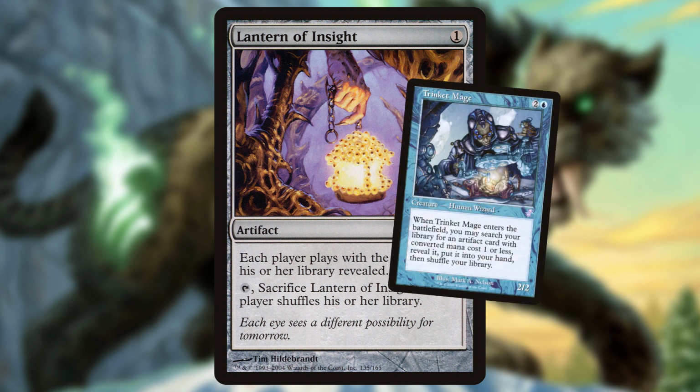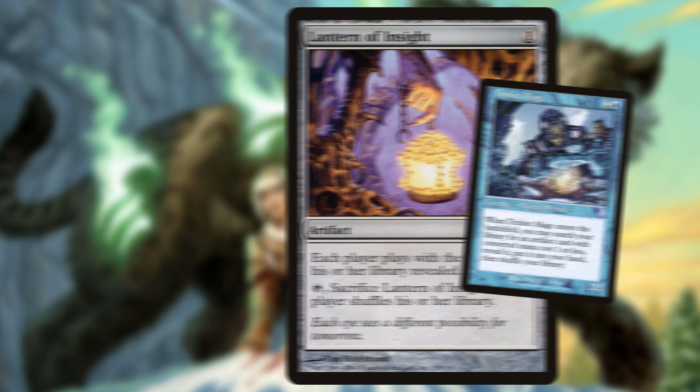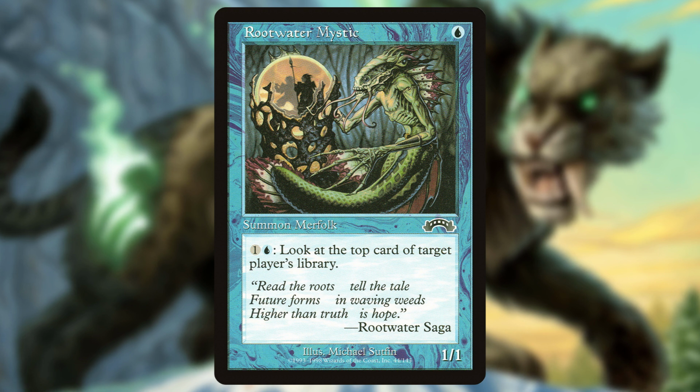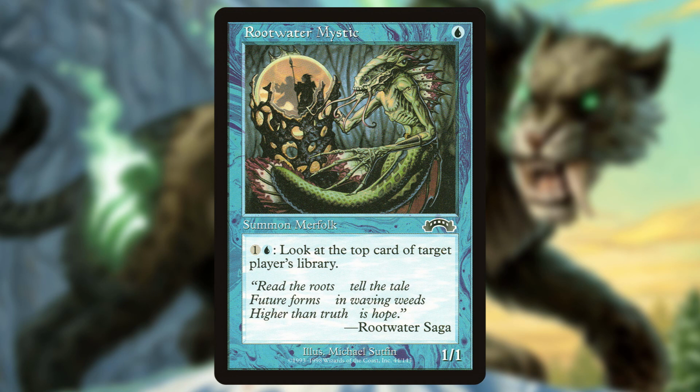Ain't that convenient? Wow. Some more top deck vision with Rootwater Mystic. 1 mana, 1/1 Merfolk. Pay 2: look at the top card of target player's library. I know. It may not seem like much, but I'd rather pay 2 mana and whiff than sacrifice my clues and whiff. You know what they say. Cause when you whiff, you sniff. Am I right?